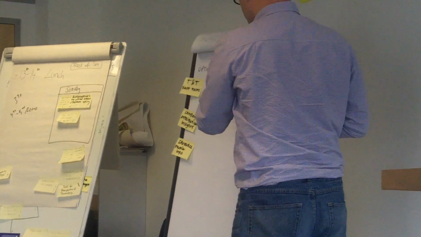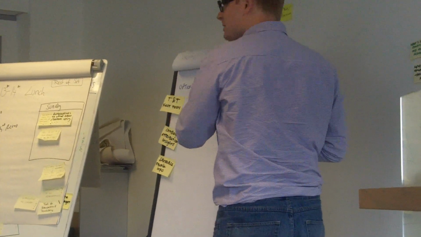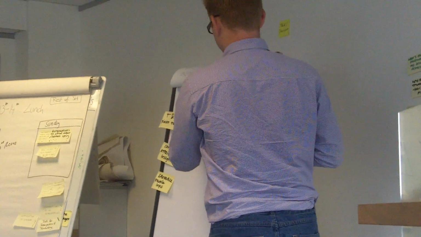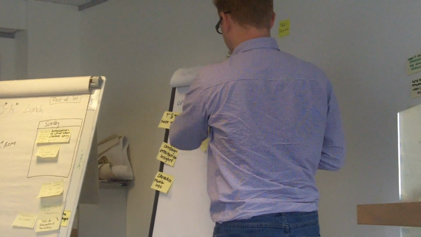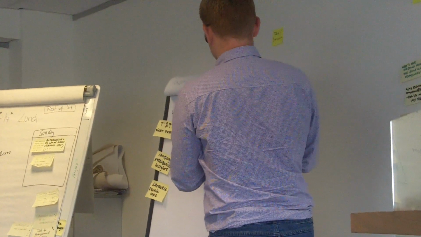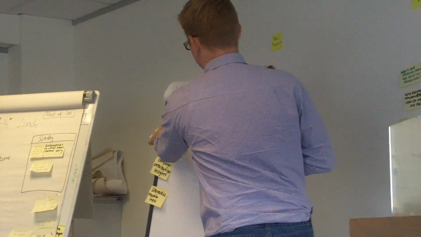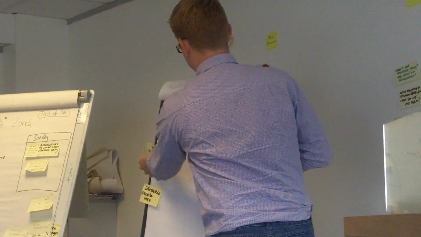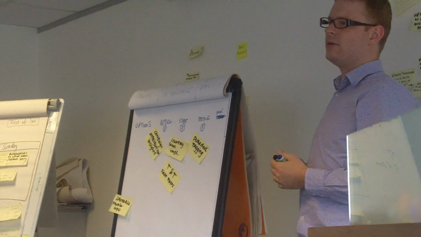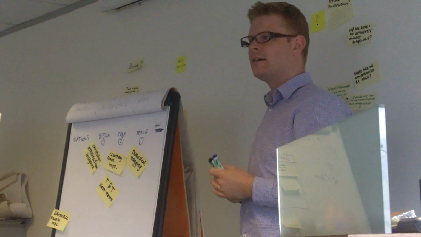Then the coder gets really stuck on one of these, so the tester comes and helps and tries to unblock the problem. So basically the designer can't do anything else until the code is finished, so he comes and helps. Then once the code is finished, that goes across to testing. He can then pull up that one, then another team takes that one, the designer takes that one, and it all starts working again. So that is very simply how Kanban works as an idea.